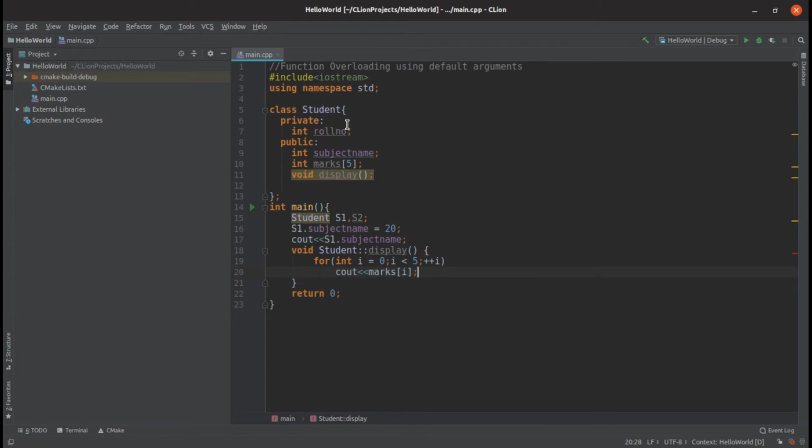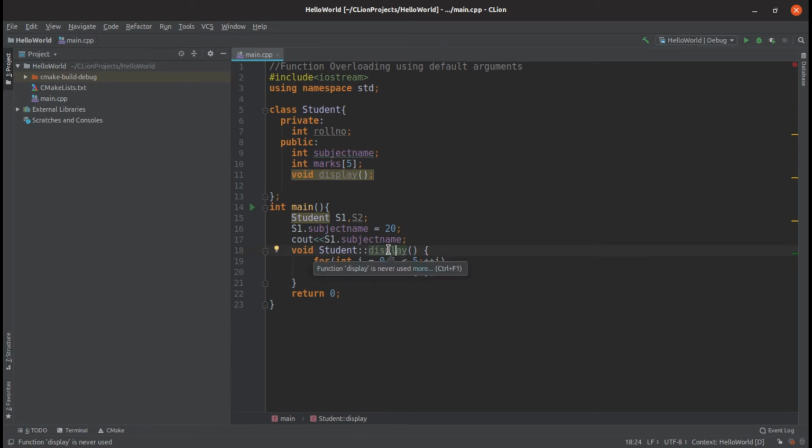It is a property of the object s1. So what we will do here is write s1.marks[i]. Now you can see that it has marked it purple color because now it is matched. So this is how we will declare the function.